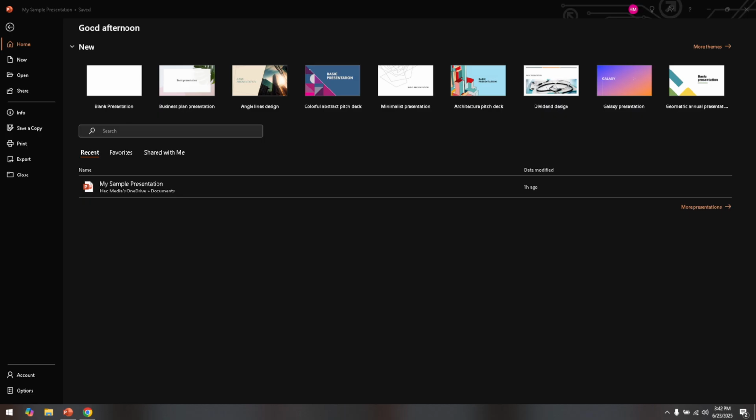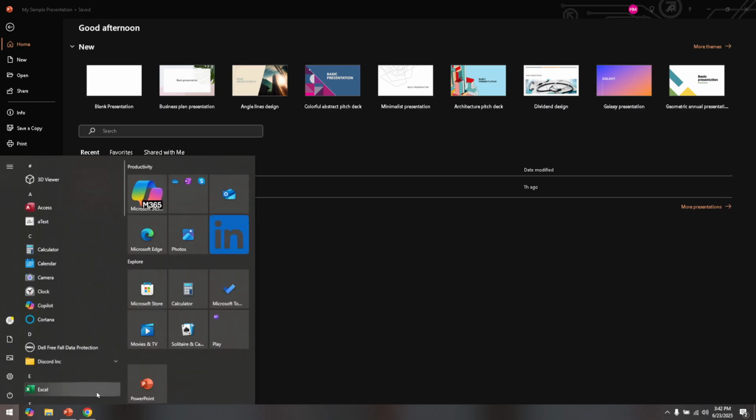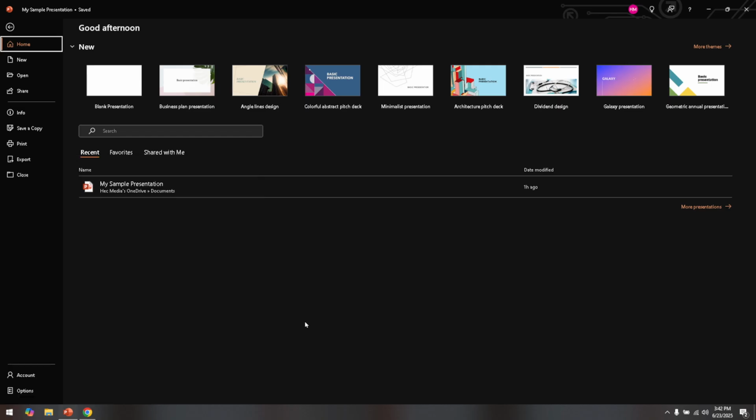Let's start by opening Microsoft PowerPoint on your computer. You'll want to locate and open the PowerPoint presentation that contains the links you wish to remove. Once your presentation is open, navigate to the specific slide which contains the embedded or linked data from your Excel file. This could be anything from graphs and charts to custom datasets.